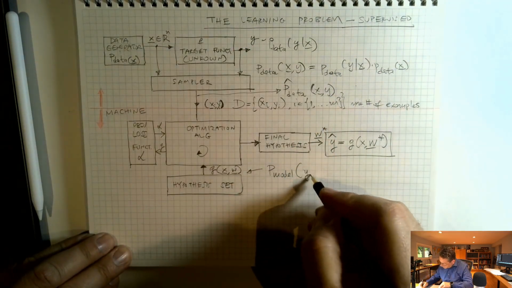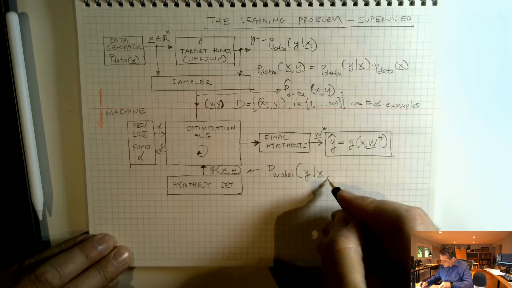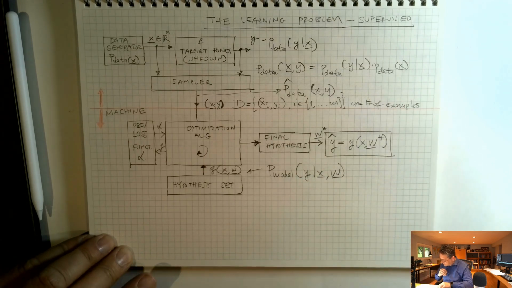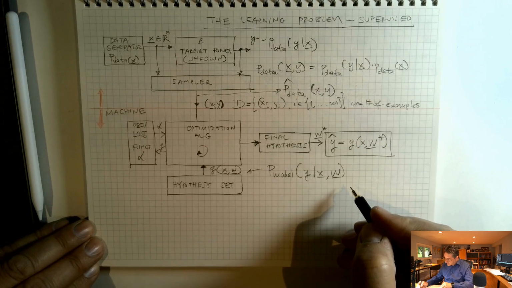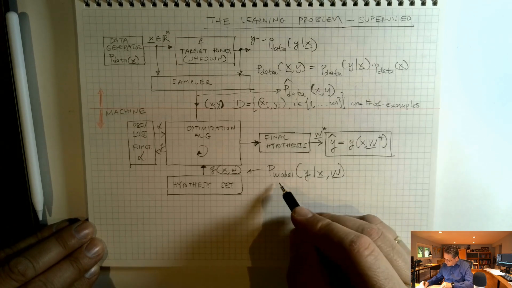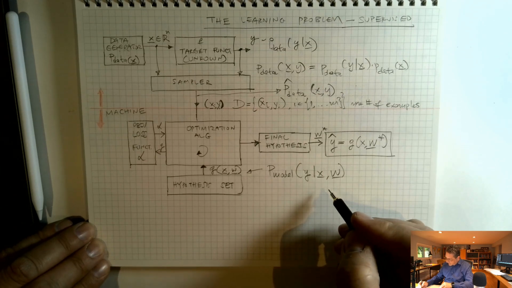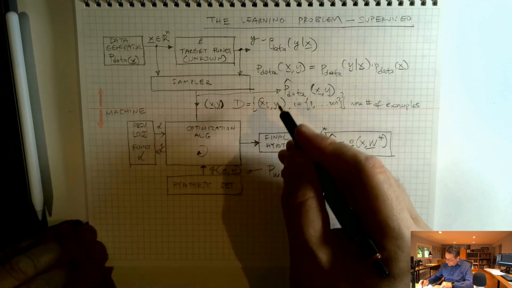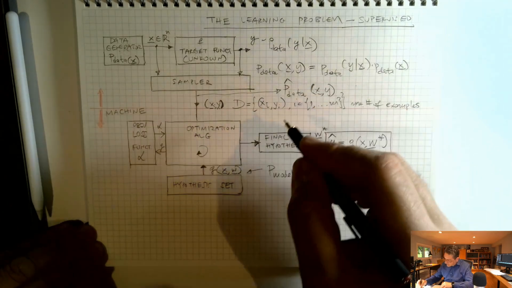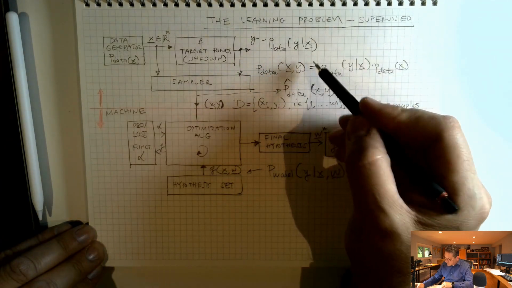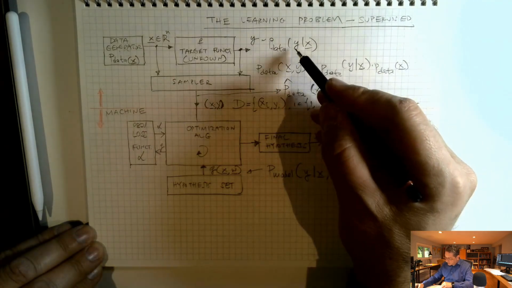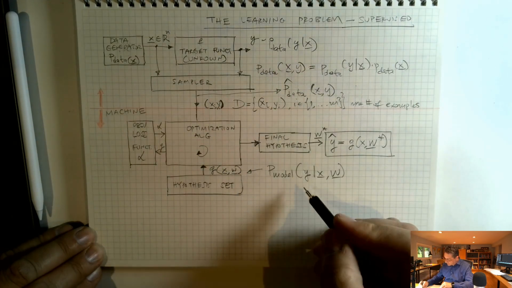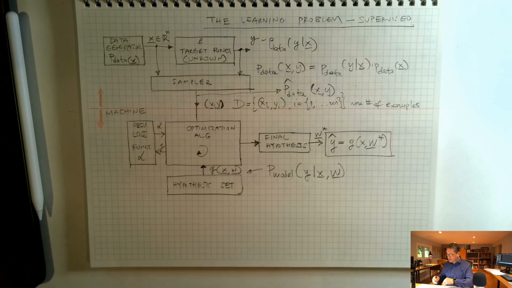It will be y given x comma w. And the reason for this y given x comma w is that we want to match it as closely as possible to the underlying probability distribution of our labels. We are trying to guess the labels y, and we are going to offer a probabilistic model for that kind of guess, for that kind of hypothesis.